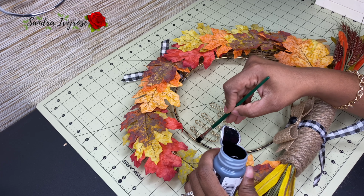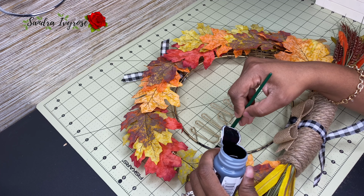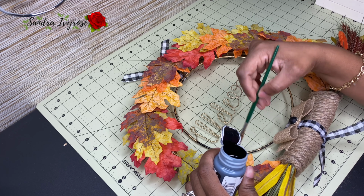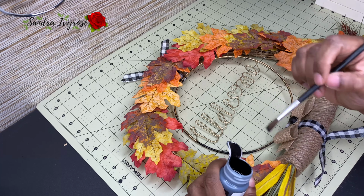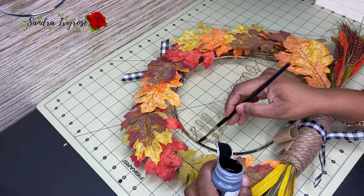I'm painting my gold circle black, and I'll be painting the welcome sign white to match the decor better. But if you like the gold look, you can leave it as well. Either one looks good.